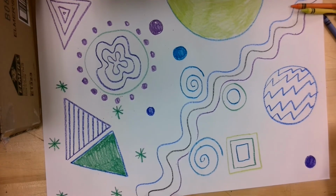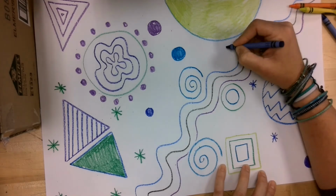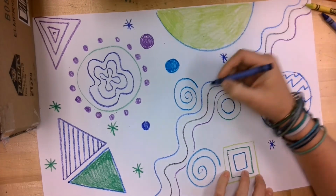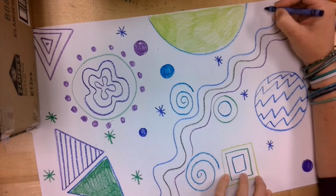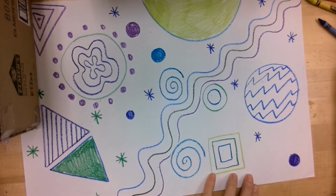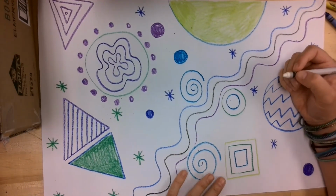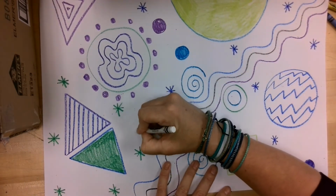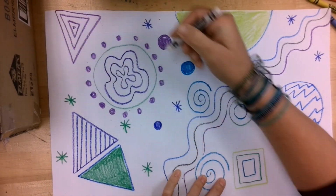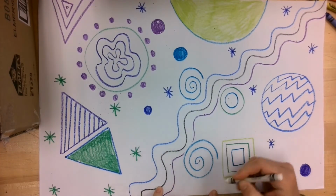Okay, as you're working on filling your space, you should have a whole large piece of paper that's filled with colors, lines, shapes, patterns. You should have some spaces that are colored in and some spaces that are empty. Think about going back with your white and adding a couple bit more designs to your work. These will surprise you in just a little bit.